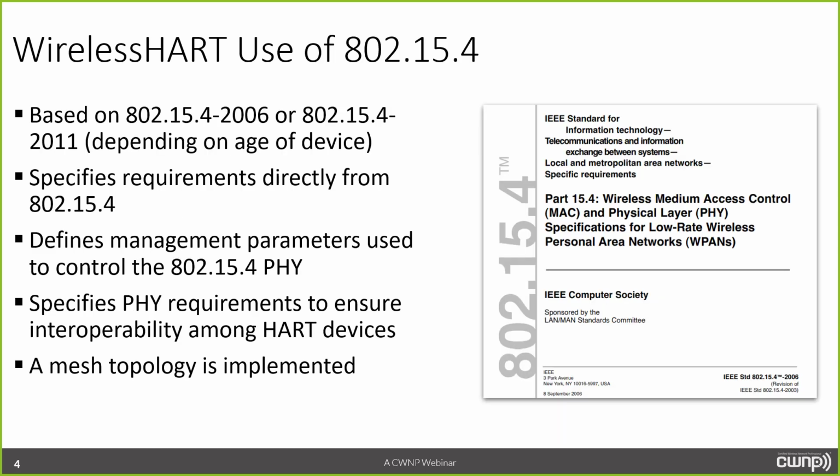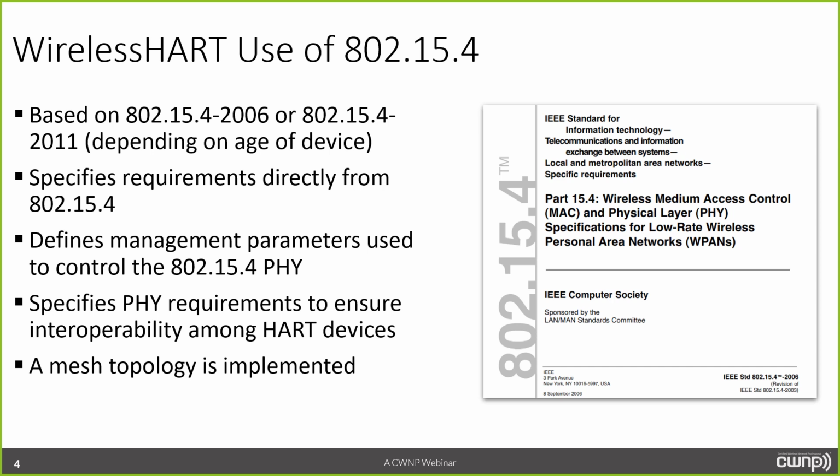Now, WirelessHART uses 802.15.4. Depending on where you look in the specification, sometimes it says 2006, sometimes it says 2011. The most recent specification is based on 2011, but you might have an older device that's actually based on 2006. It shouldn't cause any significant communication problems in most cases, because the changes do not have a massive impact. That is, a 2006 device can still communicate with a 2011 device using OQPSK. So in most cases, you're okay, but you always want to test if you do have old devices like that.